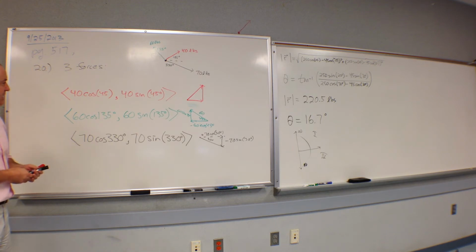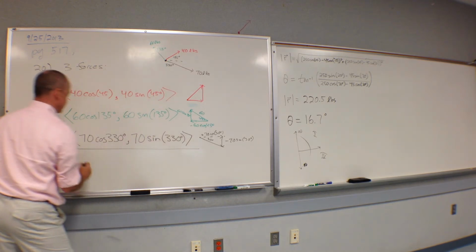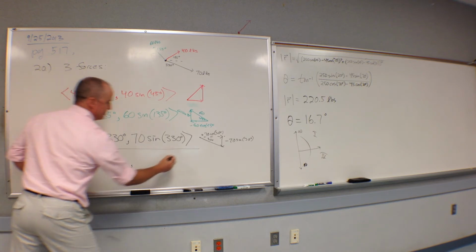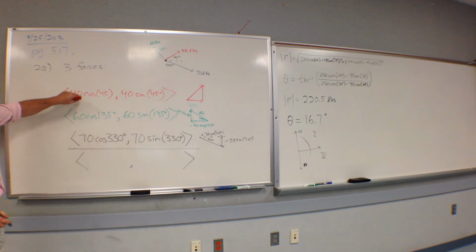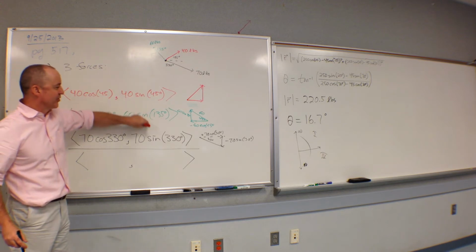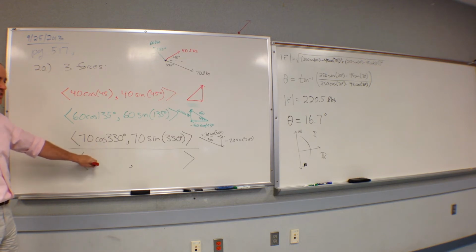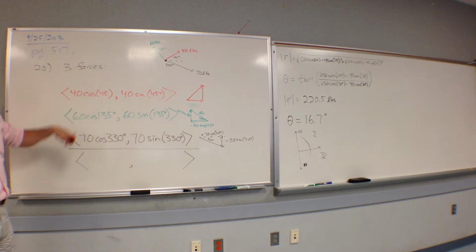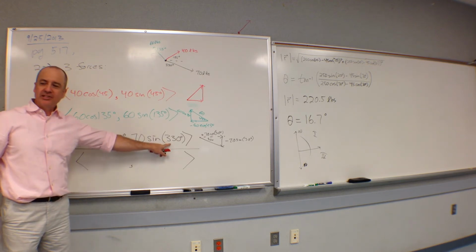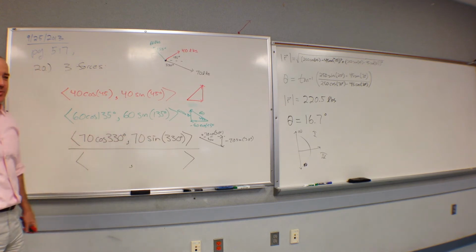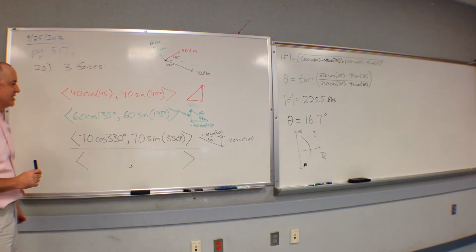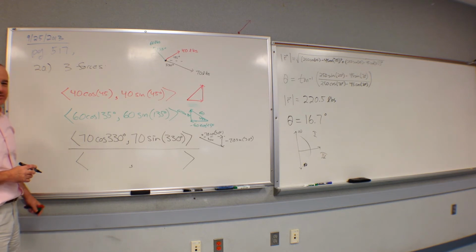Okay? Now, Jack, there is a limit to how much I am willing to type into the calculator. So for the resultant vector, for what's actually going on, add your horizontal like terms, add your vertical like terms. I would put this in the calculator as one long string, and then get the decimal. Yeah, I'm not typing all of this. You didn't write a negative 70. No, I didn't. Why didn't I? Because I put 330 in the calculator, it knows we'll make that negative. Well caught. Good job.